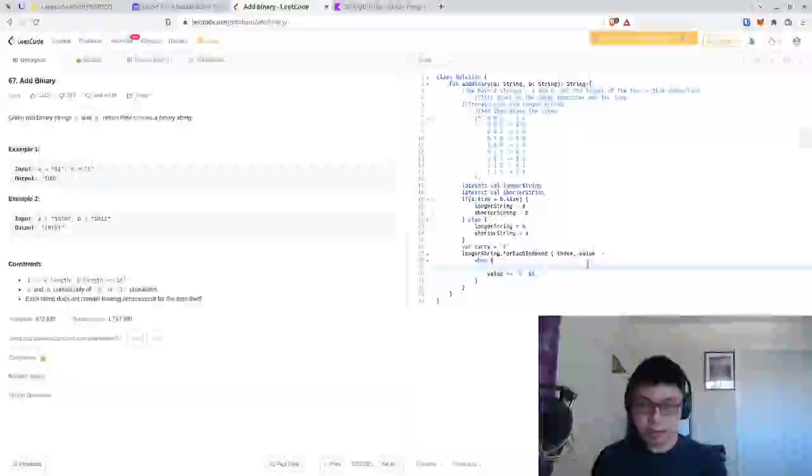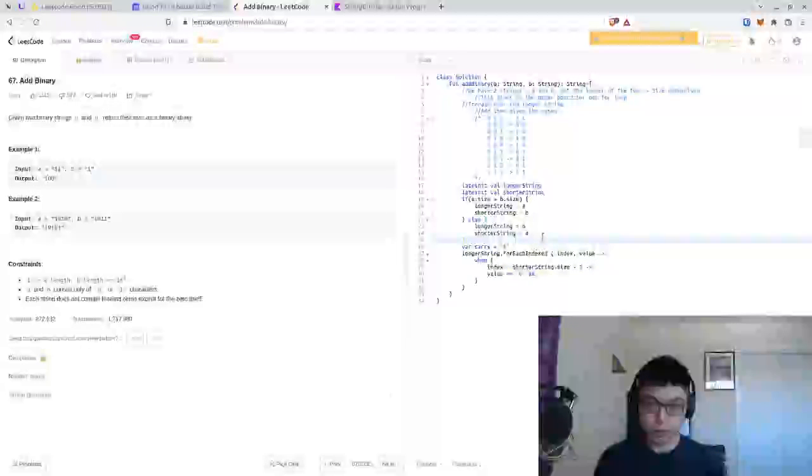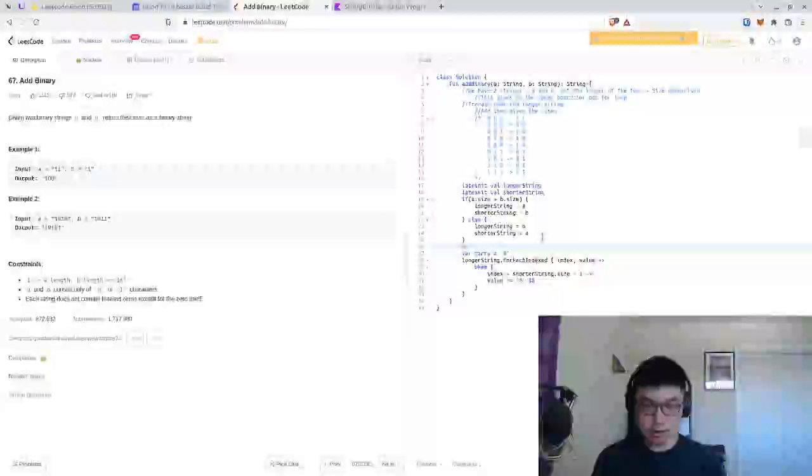So let's have our first one be index is greater than shorter string dot size minus 1, so that's out of bounds. So when that happens, then we're just going to say, oh, and we're going to need a val string, we'll call it return string builder.